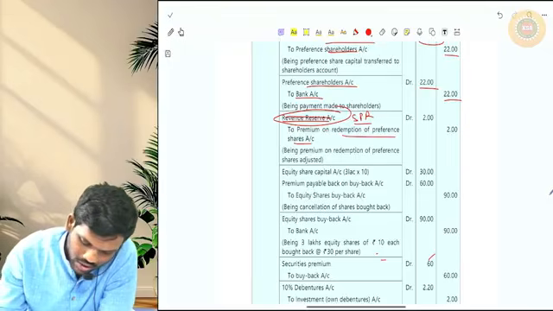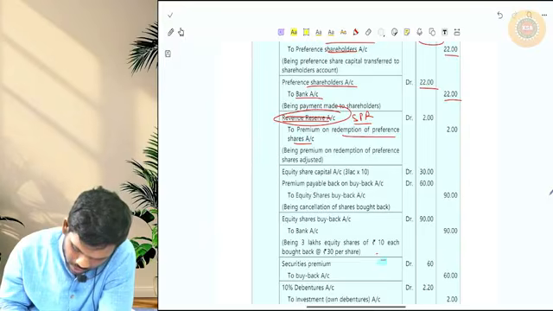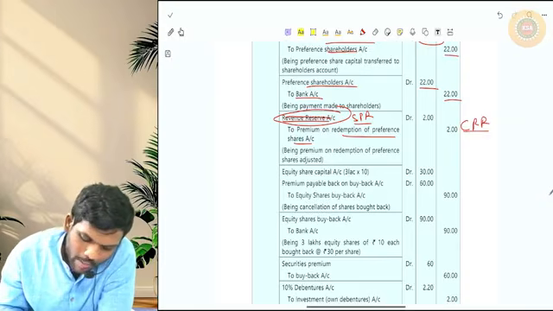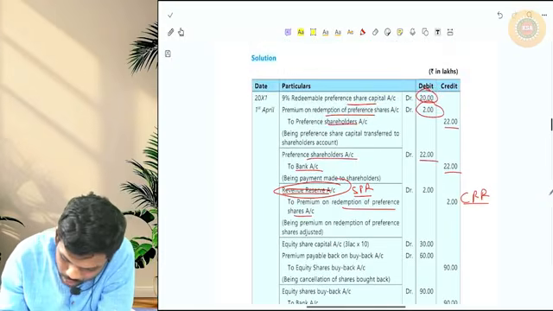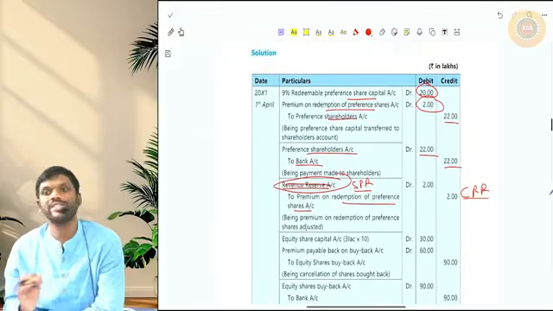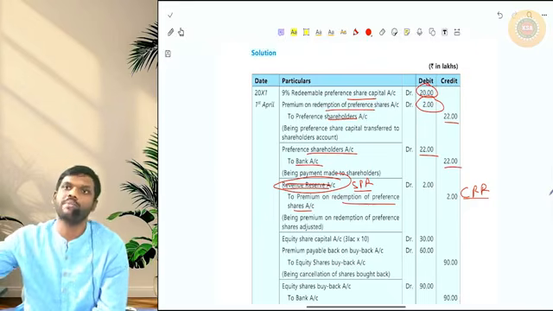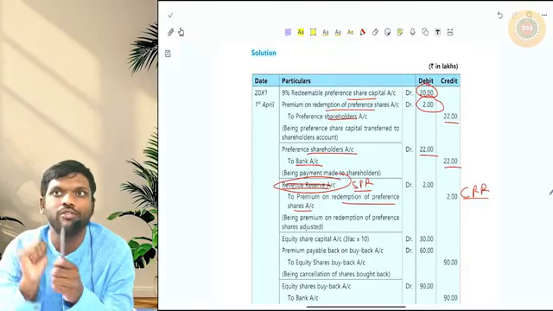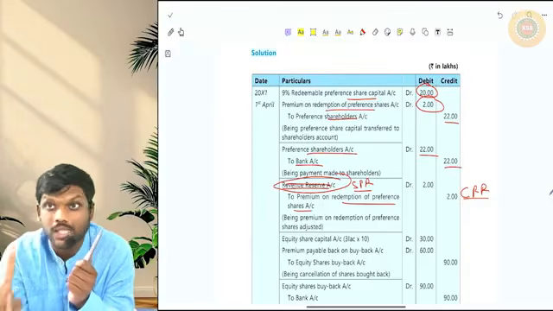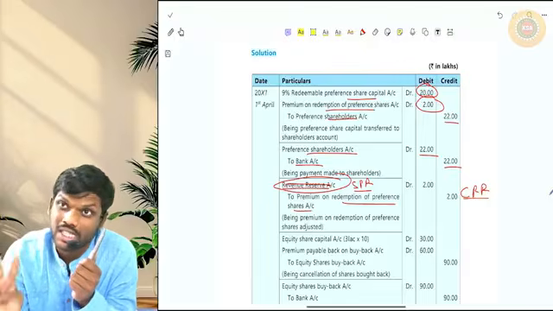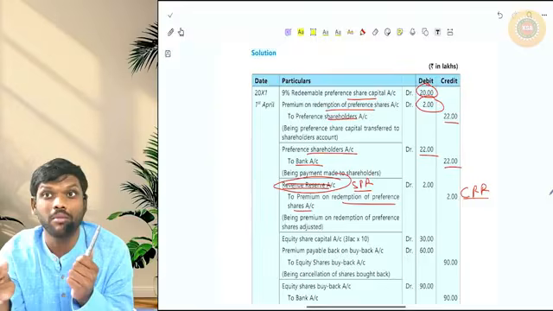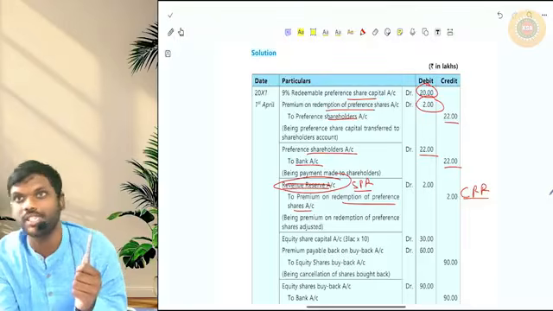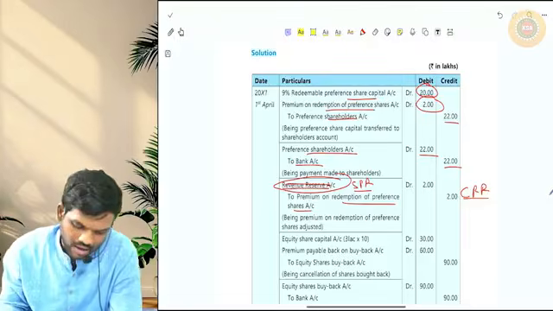We should actually pass one more journal entry, but ICAI would have passed that in the end. What is that one more journal entry? We have to create CRR. How much is the nominal value of the preference shares that we are redeeming? 20 crores. So to the extent of the 20 crores, using our revenue reserves, we have to create CRR. Remember, for buyback and also preference share redemption, 4 sets of entries should come. First, due entry. Next, payment entry. Next, the entry for adjusting this premium on redemption against securities premium, and then you have to pass one entry for CRR.